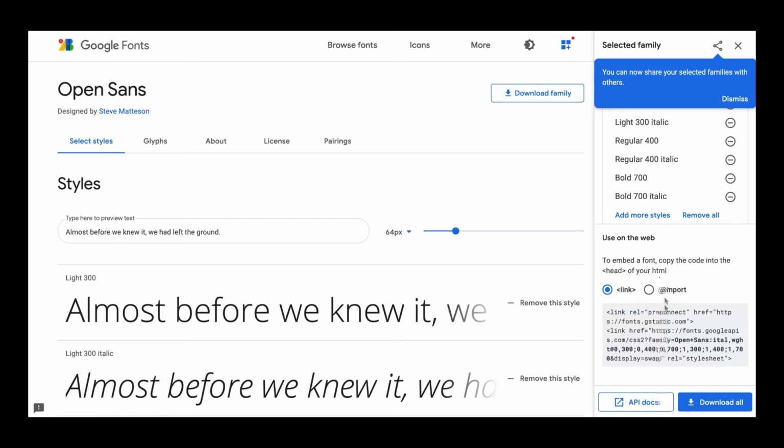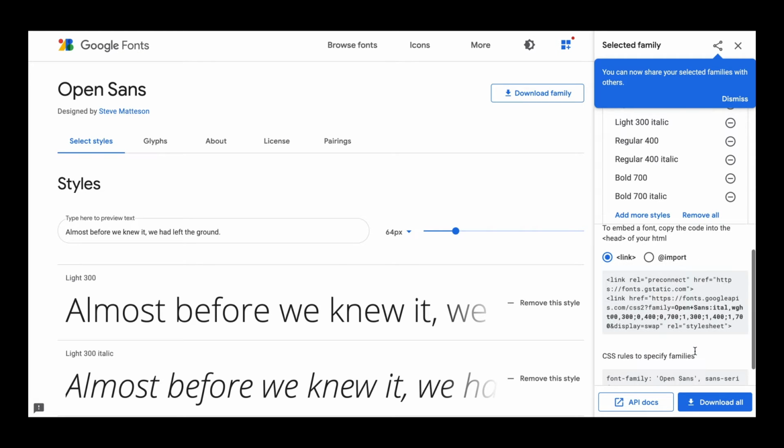So what you have here is there's two different options for bringing the font into your web page. There's the link option, and there's the @import option. And what I'm going to do is use the link option.